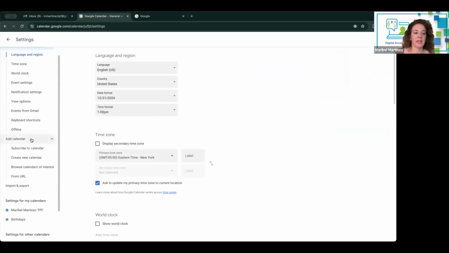So if I want to add a calendar, I can subscribe to an existing calendar. For example, sometimes organizations will publish their events calendar. If they do that with a URL, the address bar at the top, and it has its own URL, you can actually add it right from a URL. We're not going to go too deep into this because it's not part of what we're covering today, but I wanted you to see this. I can also subscribe to somebody else's calendar. So there's that. You do have a lot of flexibility.